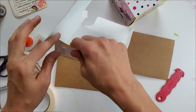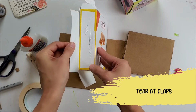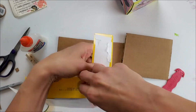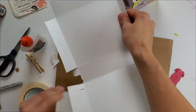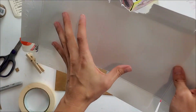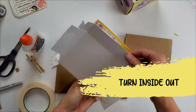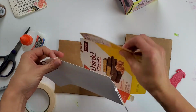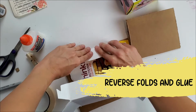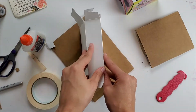I'm able to deconstruct by tearing it at the seams where it's already been glued. Just kind of carefully peeling it apart where there are flaps. That gives me something like this. Now, if I need that box shape back, I can easily fold it back and put it back together, but put it back together backwards. So use the folds to my advantage, just fold them the opposite direction. And then glue it back together.